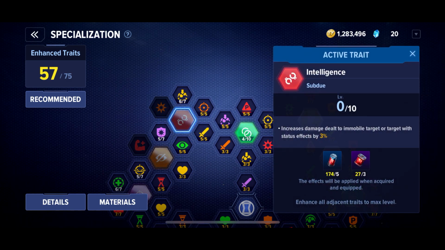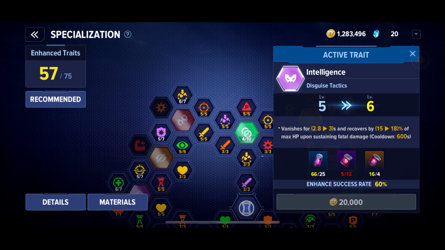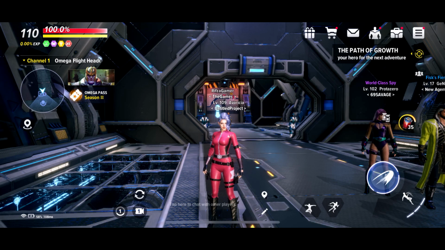So that's pretty much it for my build. You can have a look and copy and paste it if you want. If I go too fast, just pause and have a look at the build. Yeah, now let's jump on to the gameplay. I hope you guys enjoy it.